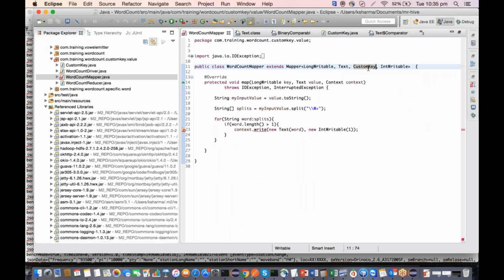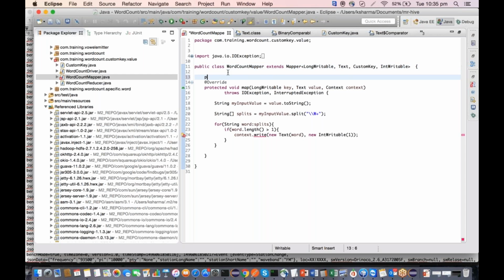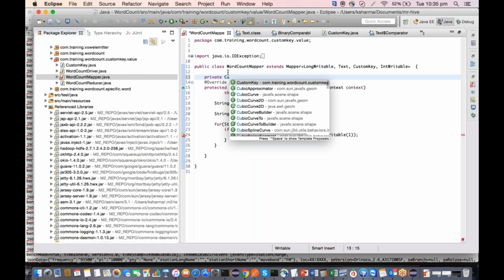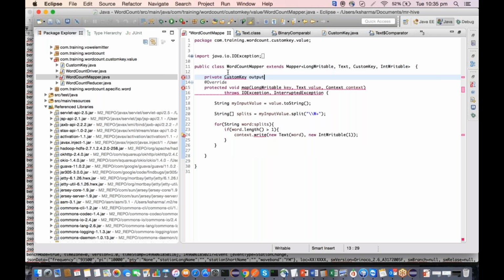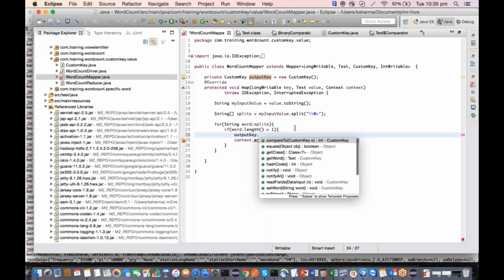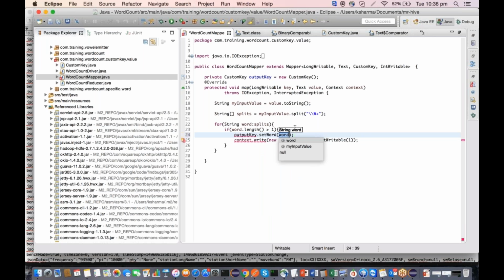I will create a member variable here of my custom key, private custom key output key equal to new custom key, and output key dot set word, and I'll be passing my output key here instead of new text.